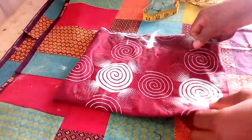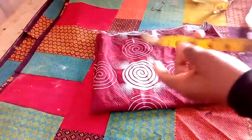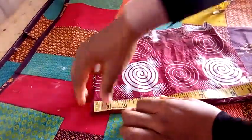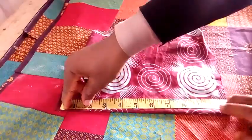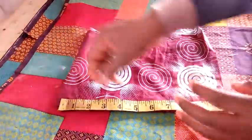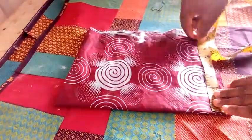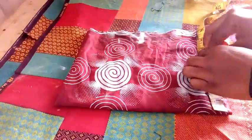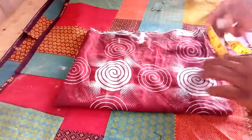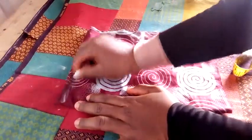The next thing you are going to do is remember we have to measure the length of our basic sleeve. When I measured it was 10 inches. So I want the 10 inches. Then the width of where the sleeve will stand, I'm going to make use of 5. This is 5 inches here. So I'm just going to cut from here.